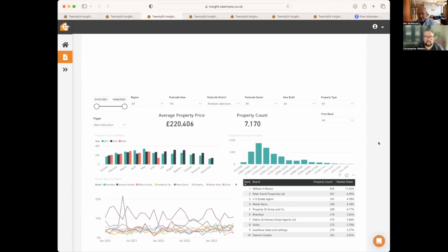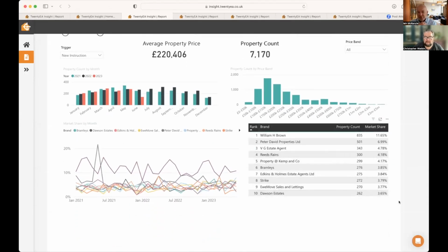Whilst you're doing that, Chris, if we go back to the first slide that we showed that said that the average listing price in the UK was 472, but here we are in Halifax and the average prices are 160 and 190, it does prove my point about the major cities skewing the figures. So every guild member, please get onto Insight. It's in the members hub and have a look and see what's happening in your towns, because you get this data yourselves. And other independent agents, please, if you haven't got this knowledge, it would be good to get this knowledge, because knowledge gives you power.